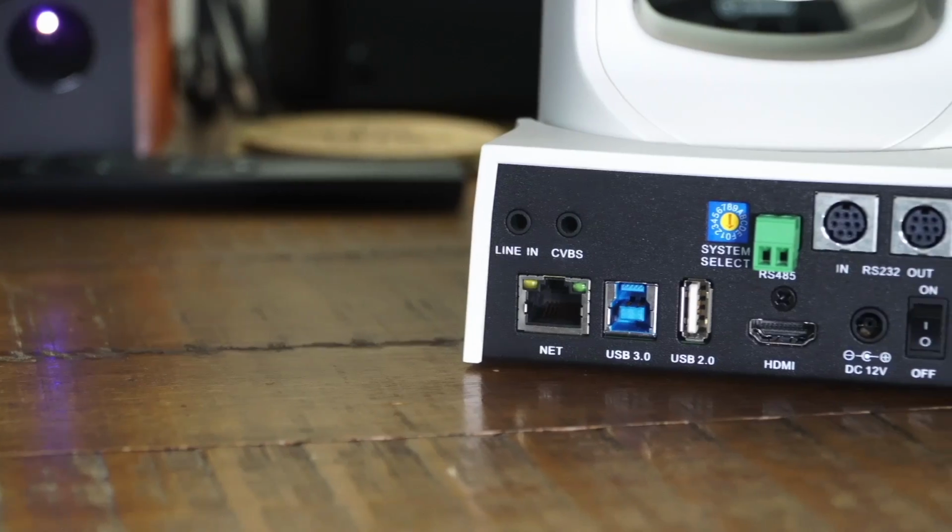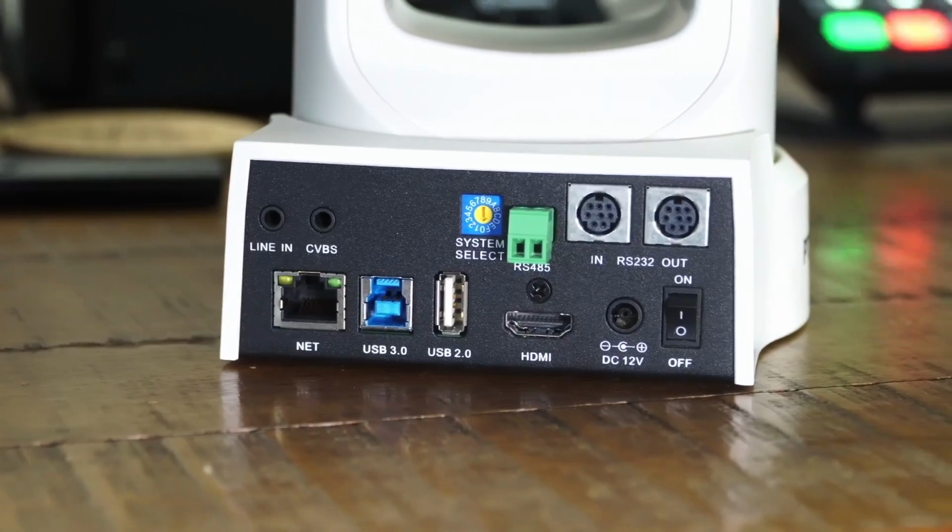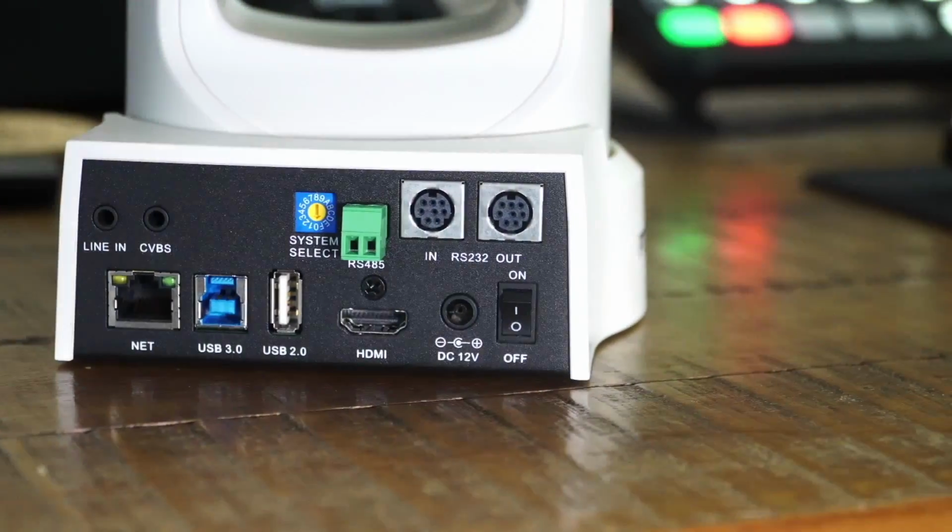This has an HDMI out, but there are models with SDI as well. And then it has an Ethernet jack, so I can control this camera via the network, or I can get the video out of this camera via the network as well using RTSP. Now, RTSP is a very old protocol, but there are cameras that do support NDI as well. And of course, this one has a USB jack, so I can bring this into my computer just as a regular webcam as well.